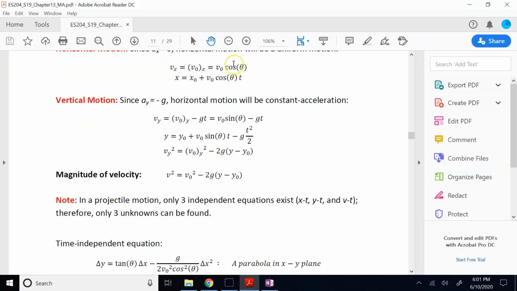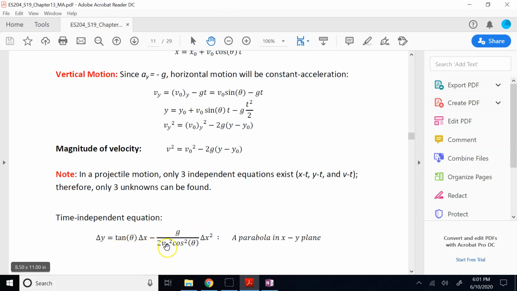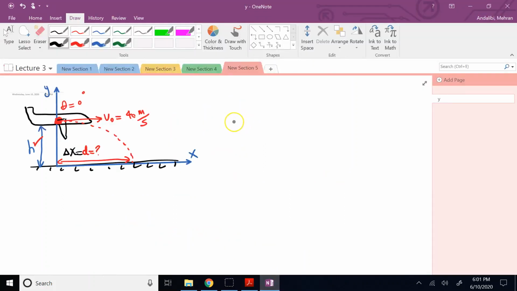Now the question I have for you is, anywhere in this problem, does the problem ask for time? No. Nobody here cares about time. All we care about is x. So first of all, we need an equation in which there is x and hopefully no time. This equation has x, but it has time. Then I don't have anything until I come here. This equation has x and y and v naught and theta, but no time. So this one is a perfect equation, so I'm going to use it.